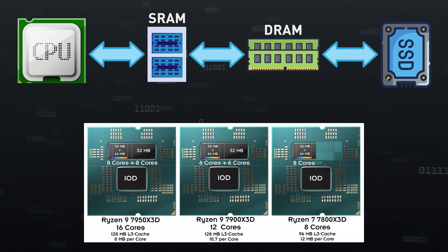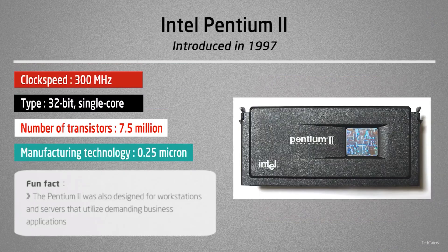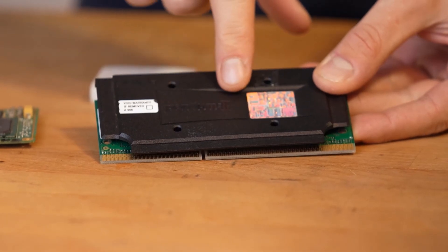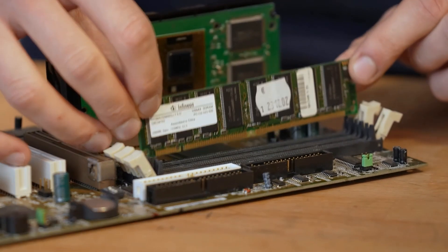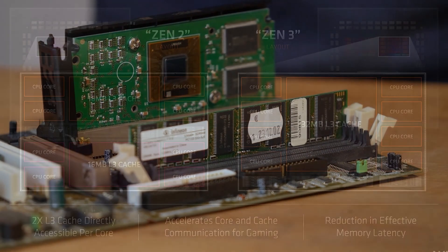What is a cache? It is a small amount of very fast memory located as close as possible to the compute units of the processor, needed to make your processor real fast. From the processor's standpoint, RAM is located too far away, and this became a bottleneck for desktop CPUs back in the 90s when they reached frequencies over 100 MHz. This led to clock cycle times decreasing to a handful of nanoseconds, while accessing RAM takes an order or even two orders more. Intel found a way out — they gave the processor its very own memory, access to which takes one clock cycle, or in the worst case, several clock cycles. Storing instructions and important data in such a cache significantly reduces compute unit idle time while waiting for data, resulting in a performance gain.